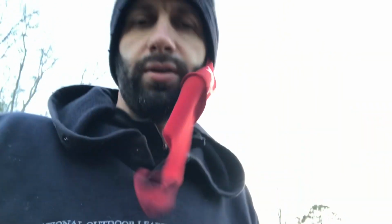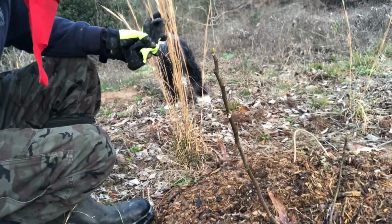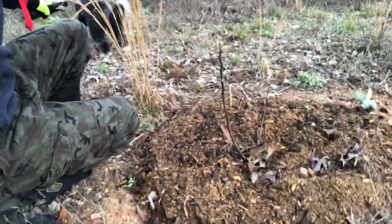got a tractor. We dug some holes, and so last year my students potted and grew some figs from cuttings. And so we planted those the other day. I'm gonna kind of show you what they look like here. We finally got those in the ground. You can see the figs there. There's a little bit of green on the end. We've got a plant into the ground, and then I've got dirt, and then I put mulch on top of it all around. And so we planted about 8 of those.